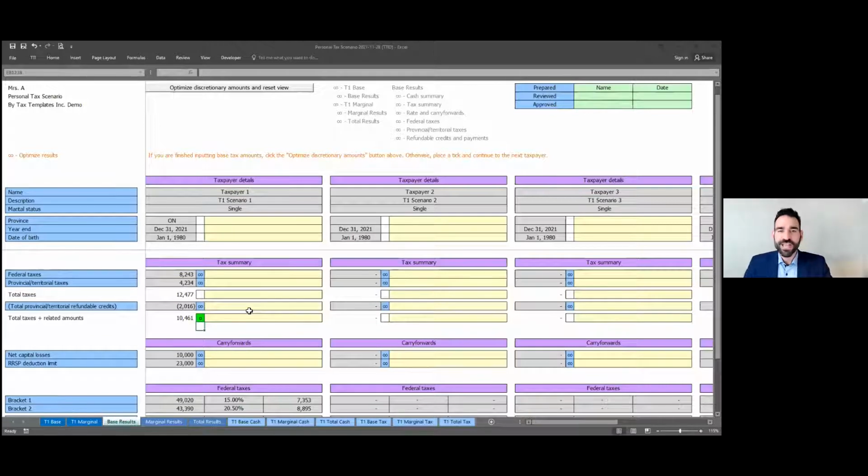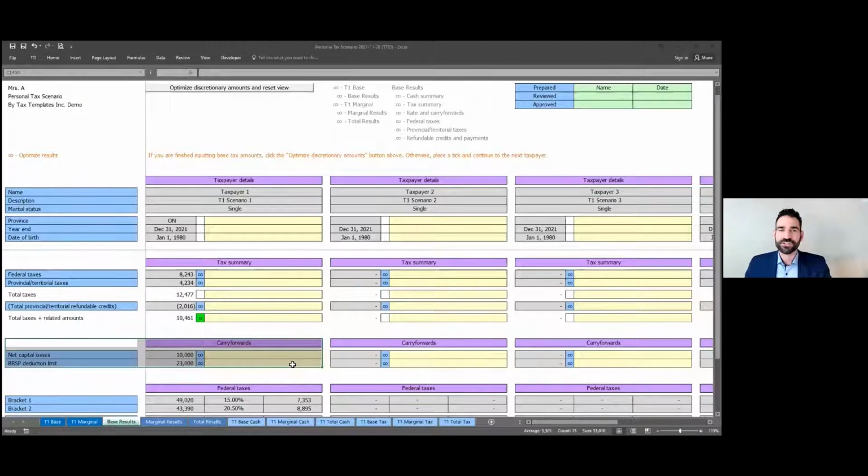Now, I've built an example here for 2021, but just please note that the worksheets do go as far forward as 2029. So any known rates are already built into the worksheets. And if you are going ahead and doing a 2022 scenario, all the indexation rates are there already. So assuming there's no changes in federal provincial budgets, then whatever solutions we run for 2022 will match your filing in April of 2023.